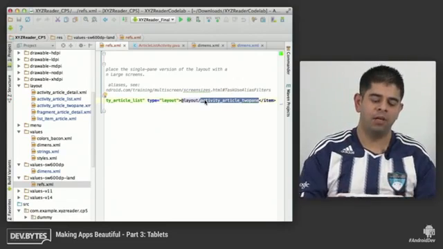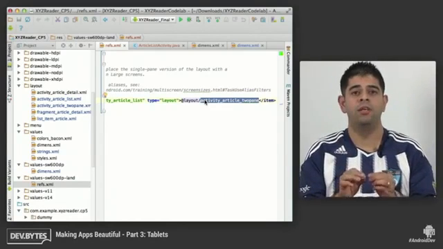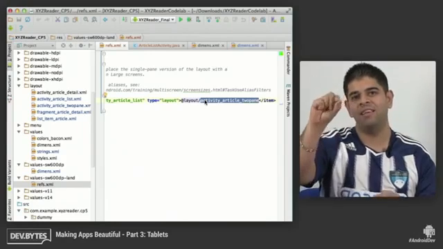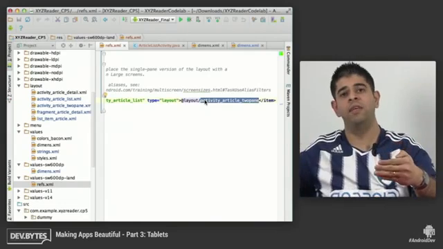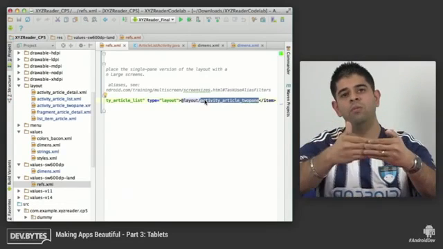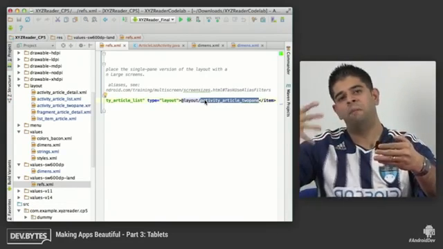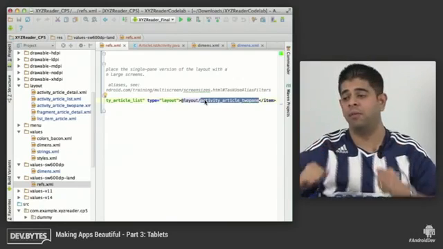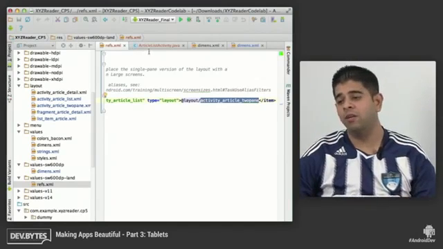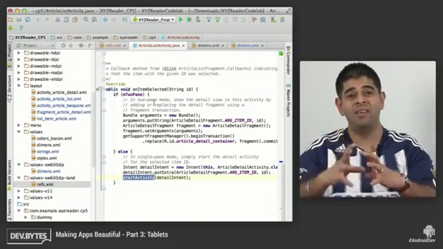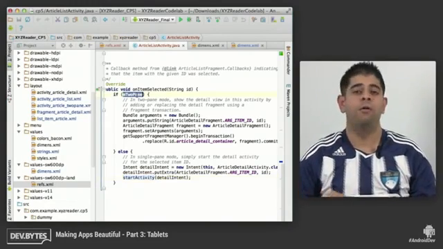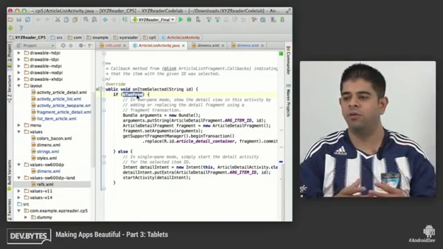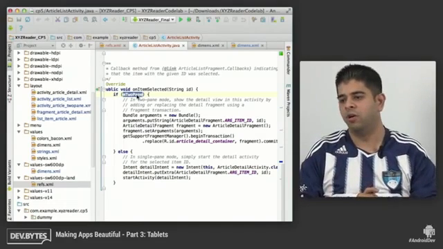But we're not done yet, because we actually need to make one more change, which is when the user selects an item from that list view, we shouldn't launch another activity into that detailed view. What we should be doing is selecting or replacing that right-hand fragment. So in our article list activity, we're going to work out if we're in two-pane mode. There's multiple ways you can do this, so we're not going to go into it in a great amount of detail.